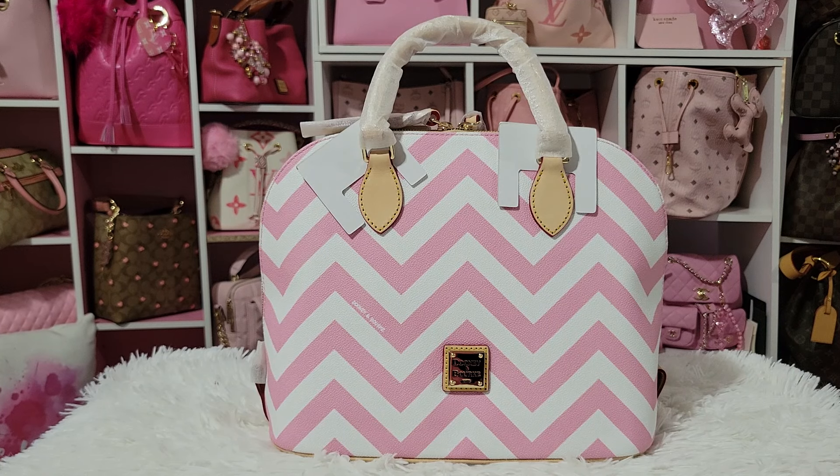I fell in love with this style of bag when I got the Alma — a company sent me that bag and I absolutely love it. Y'all will see that bag again, a different one like that. I didn't think I would love this style because these bags are kind of tricky when you're putting items in — you have to stack them a certain way. But I didn't have any problems with the Alma. Oh my gosh y'all, she's so cute.